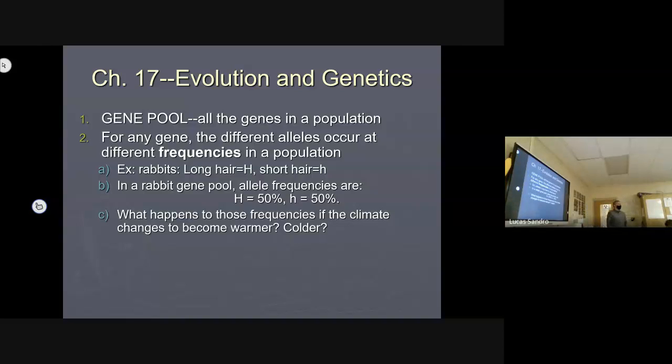But if the climate does get colder over the next 100 years, what is the likely thing you're going to see happen to those numbers? Eli, what is the likely thing you're going to see happen to those numbers if it gets colder over the next 100 years? So this number, the big H number, you say that's going to go up. How about this one? Necessarily, it's going to go down, right? It's a proportion, so a percentage. Yeah, that's it. Evolution itself is a change in those numbers that represent allele frequency. That's the evolution part.